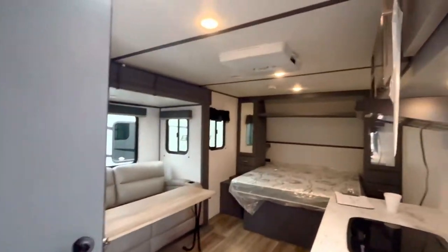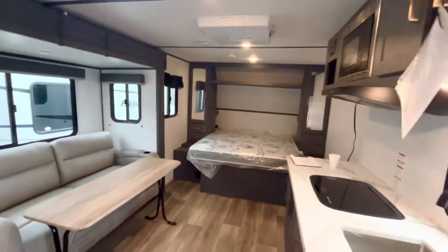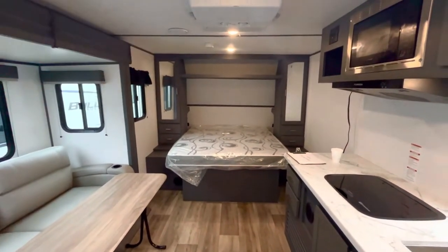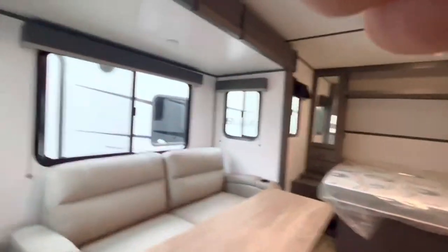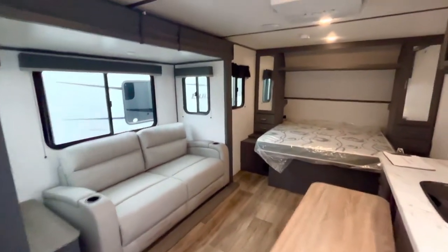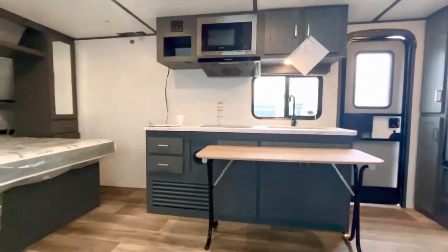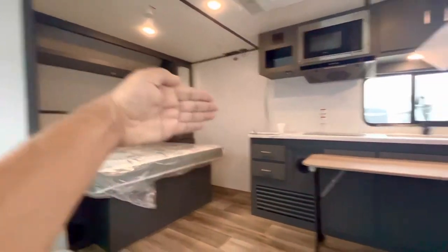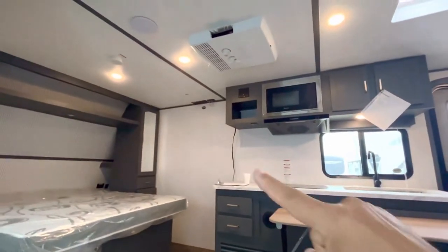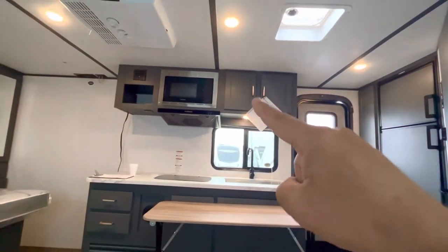Let's go ahead and go inside — the lights are on. We're running on solar power, that's the Solar Flex 200 package. Taking a look at the floor plan, you have a bed, but there's not a wall between the living area and the bed. This table moves around and you can take it out altogether and fold it up. It gives you a lot of room — if you're sitting on this Thomas Payne sofa, it's very comfortable. Without a wall right here, you don't feel like you're in a little box. The TV is up there, you have some counter space, and there's pantry space on both sides.